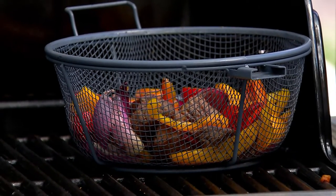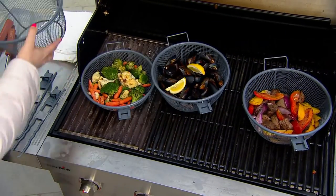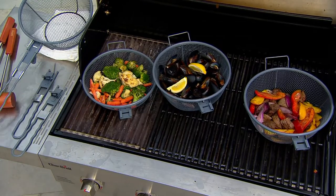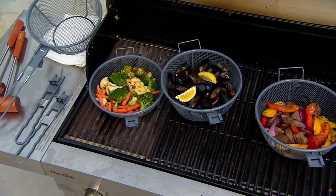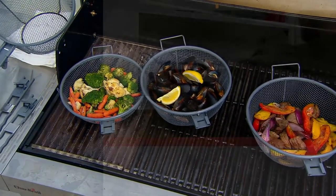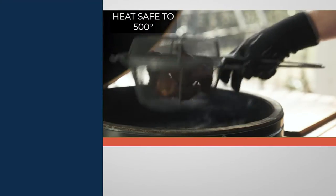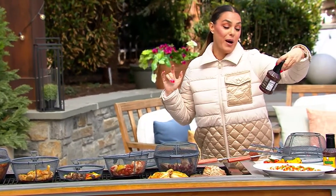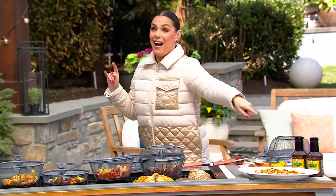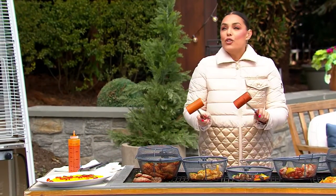Use QVC.com, the app, or stay on the phone lines — don't miss out on this. It's exclusive only here at QVC. This is how easy it is to take out the handle: just press that little button, boom, there you go. You can use the shallow and the deep separately, or connect them as your shaker basket. Clearance price of $22.80 — we're saving $19. Grilling season is around the corner, so let's get ready. You can also pick up the Corky's honey barbecue sauce. Speaking of seasoning, check these out — how do you usually season things?